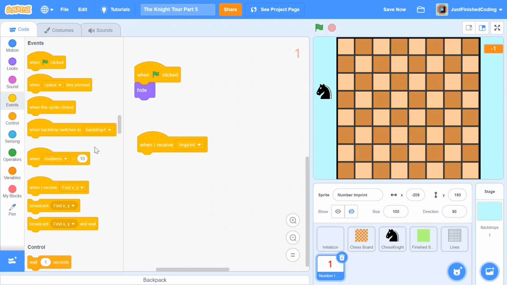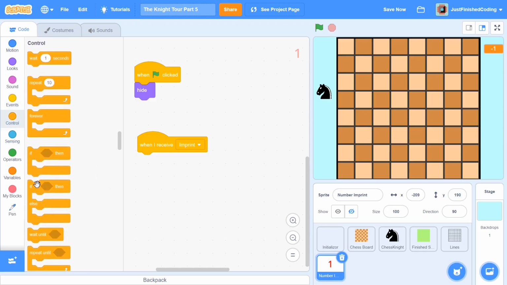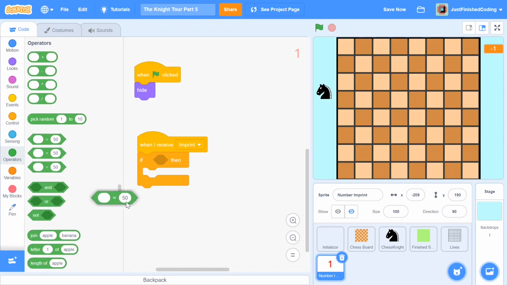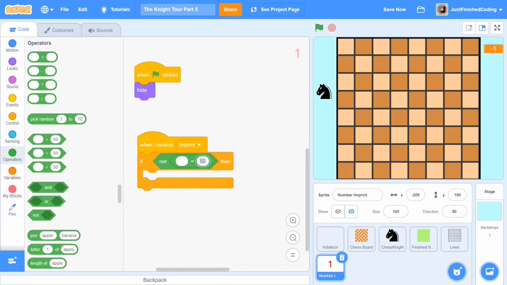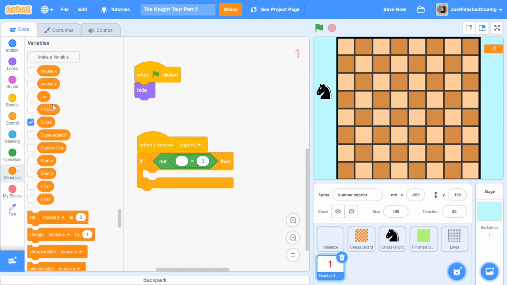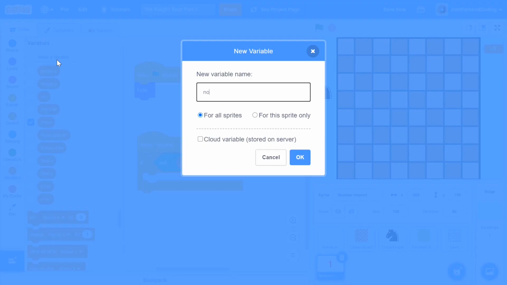So what I'm going to do is say if, okay, or rather an if else, don't actually do an if. Okay, the else statement is going to be empty. So now if not score is 0. So if the score is 0, then we're not going to do this, because like I mentioned, the first square is not counted, and we do not want to have a 1 printed out within our first square. So if not score is 0, then what we're going to do is have a variable, and this variable is going to be called no, and make sure you set this for this sprite only.